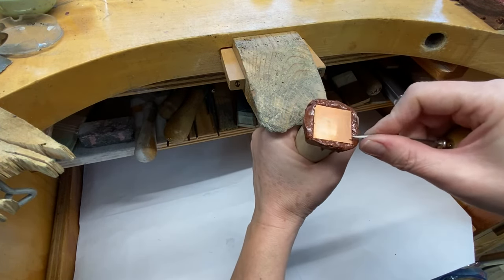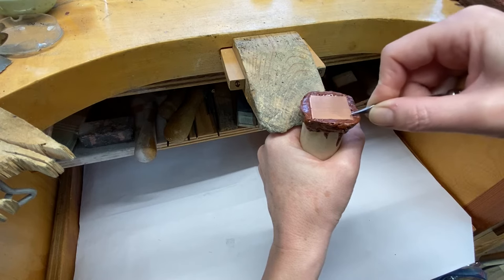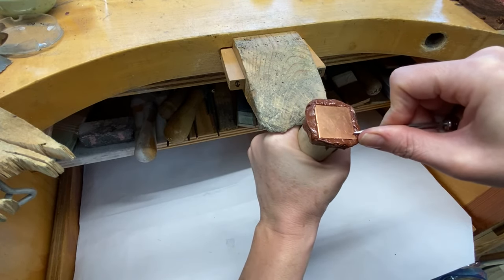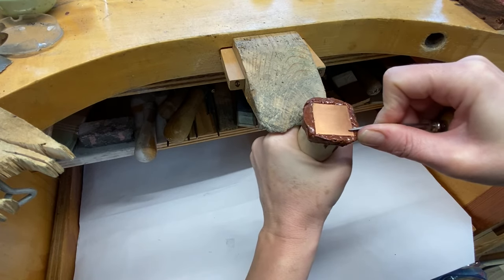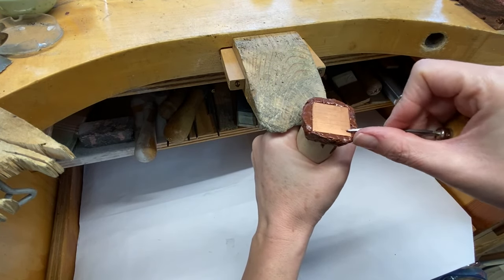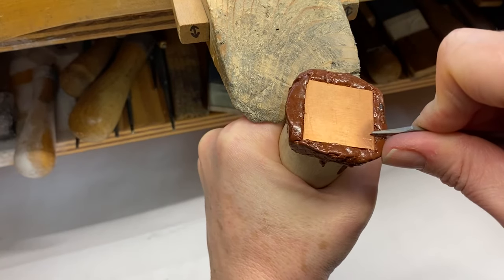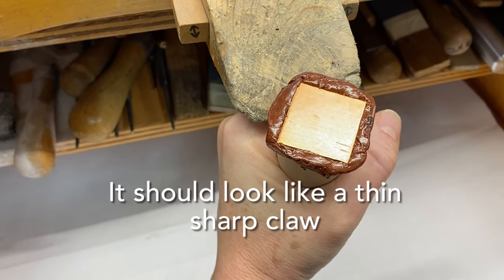Now we're finally getting ready to cut. The trick in engraving is to find the angle that will work for you. If your angle is too low you will slip and not engrave, and if you go too deep with too sharp an angle your graver will not glide and cut metal. Take your time, practice, and find what angle works for that perfect line. Start by creating a straight line — try an angle and push metal and you should see a little bead developing that you can remove with the graver.